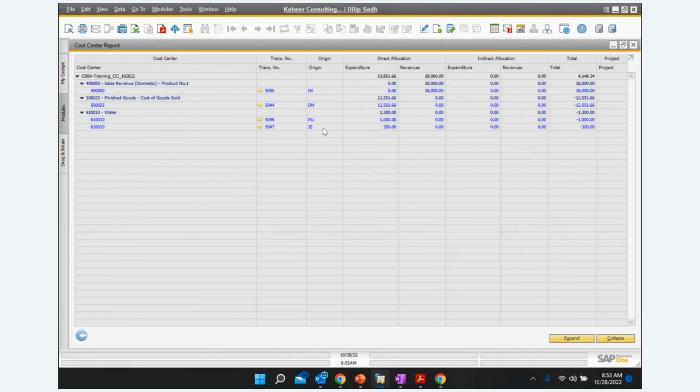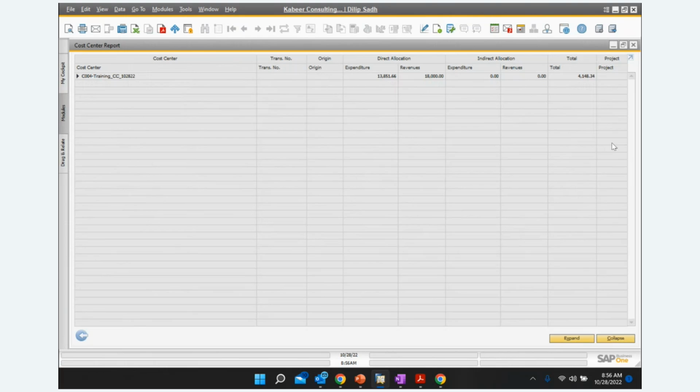This $300 is for the general entry, the document 504647, and because it's an expense, it will show on the expense side. If I collapse it, it will keep updating my total.